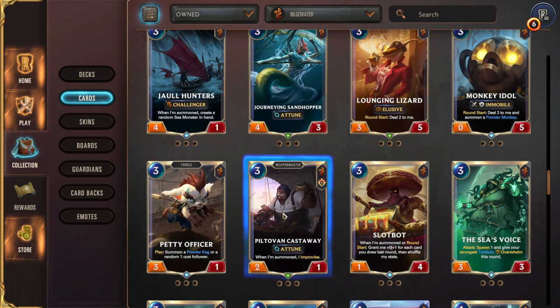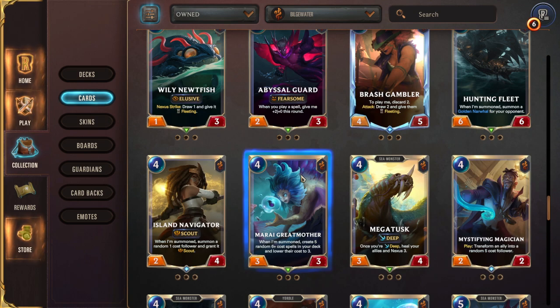Now this card I definitely think is going to be pretty cool. I think that because it's summon, I improvise, so you get a couple weapons. It's like a weapon accelerator, but I just thought I'd mention it. I don't think it's that good though. Mariah Great Mother would technically work. Yes. Yes it would.